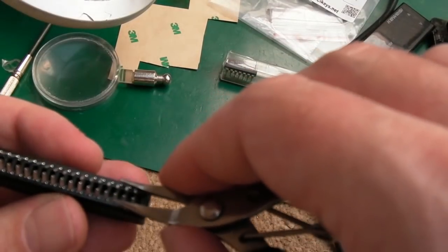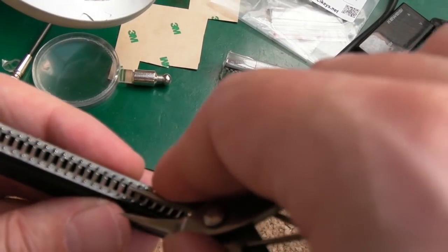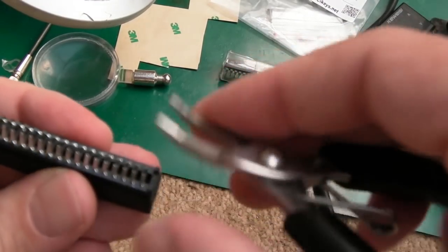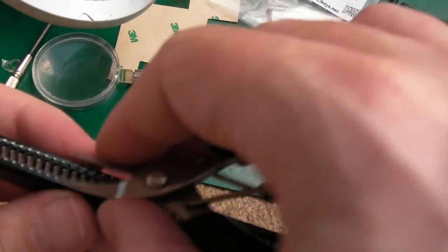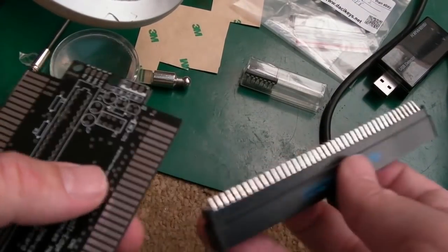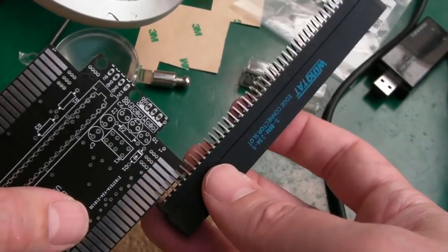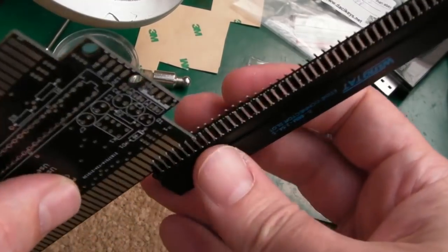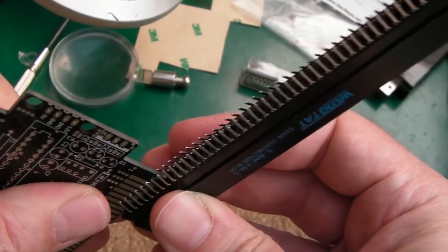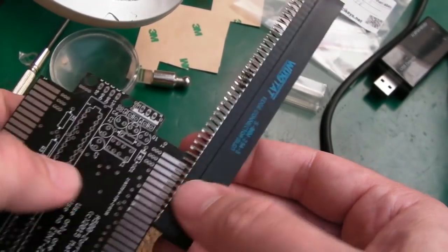So the way I did this is just went down here and squeezed. There's one or two there that are just a little bit close together. They just need separating a little bit. They're not very regular. Because the gap is less than the PCB, you can see there's no way I can get that on. So what you've got to do is start at one end like this and then just wiggle like that to slide it on. And if you get to a point where it's not moving, there you go, just wiggle a little bit further. You can see that that is going on, and it's going to be tight.